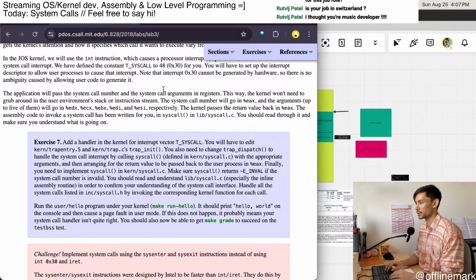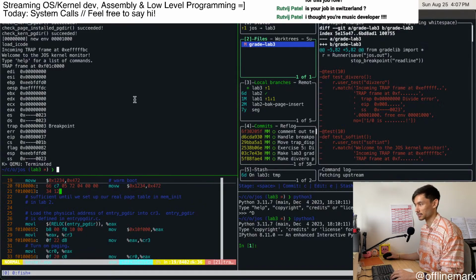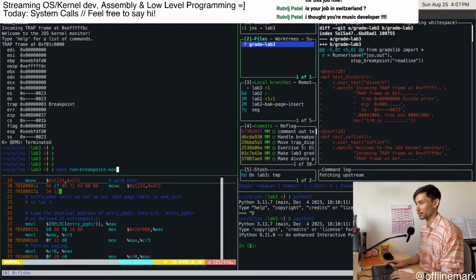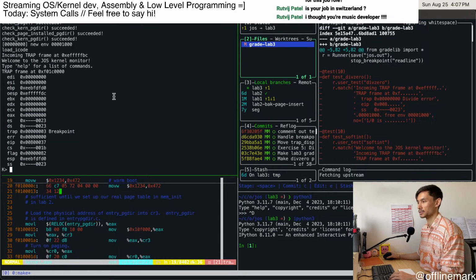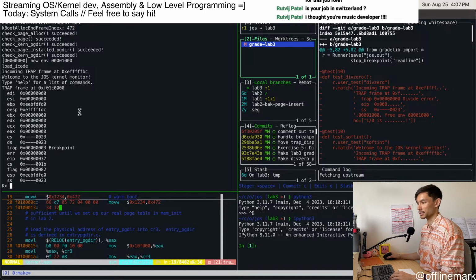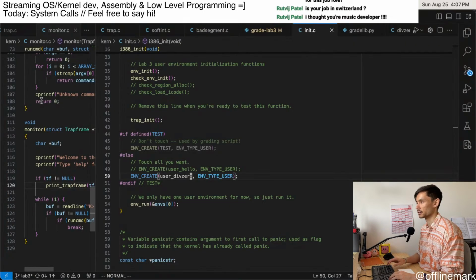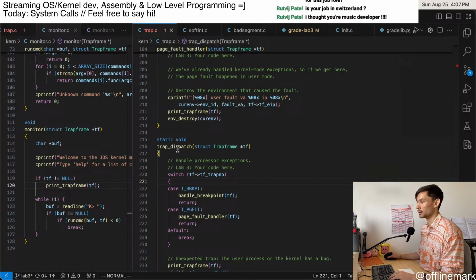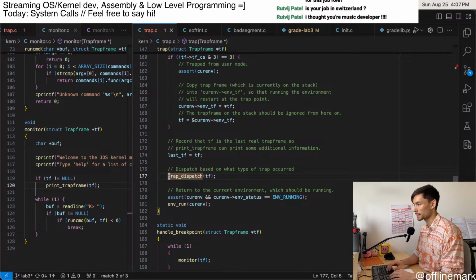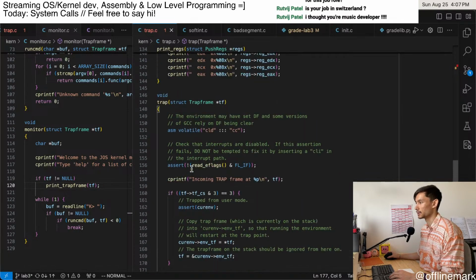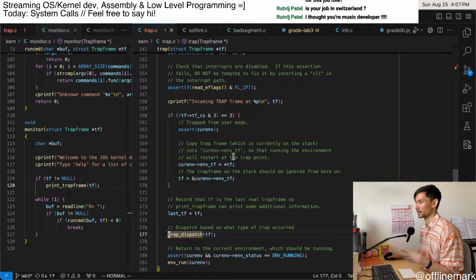So let's just get to it. Just also recap. Last time I was doing support for some basic interrupts, different kinds of interrupts, for example, breakpoint interrupt. What is currently happening now is an interrupt can happen, and it eventually makes its way to the C trap function for handling the interrupts in C code.